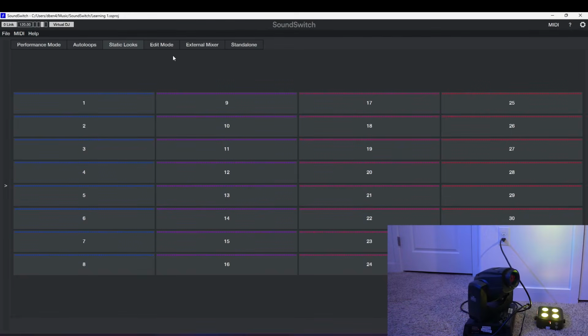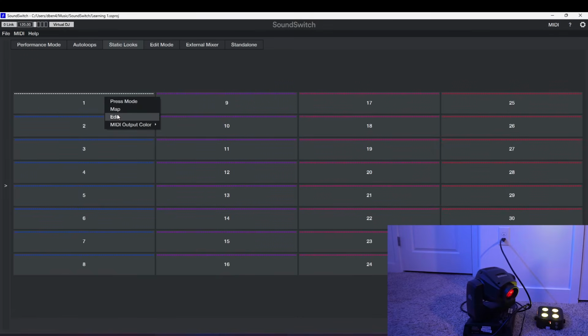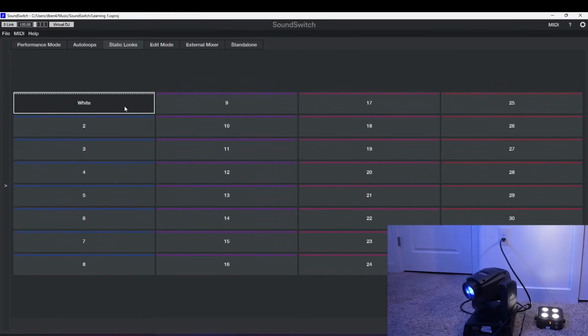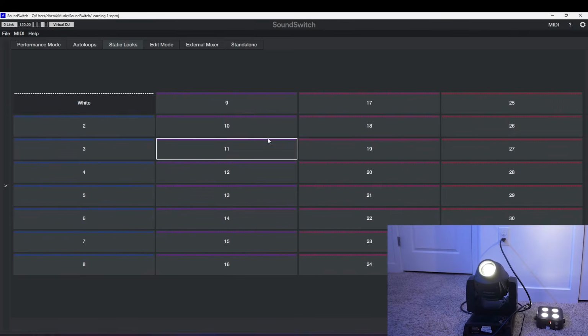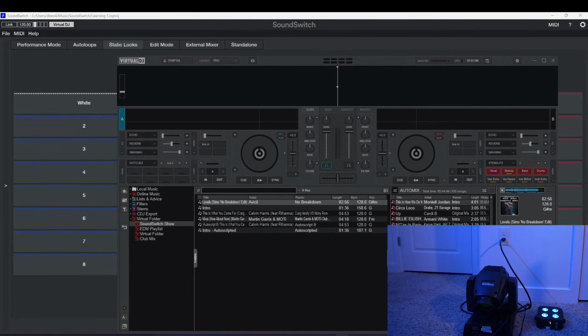I click OK. So I'm still in standalone mode. My lights are just doing an auto loop. So let me just click on my newly created static scene, and let me edit it real quick. Let's change the color to be white, and let's rename it to white. So you just push on this, and there we go. Here's our static scene. We're ready for dinner. And you can have different static scenes for different moods throughout the evening. And then when it's time for dance party, release this static scene. Boom, here we go. Okay, let's get back to performance mode.